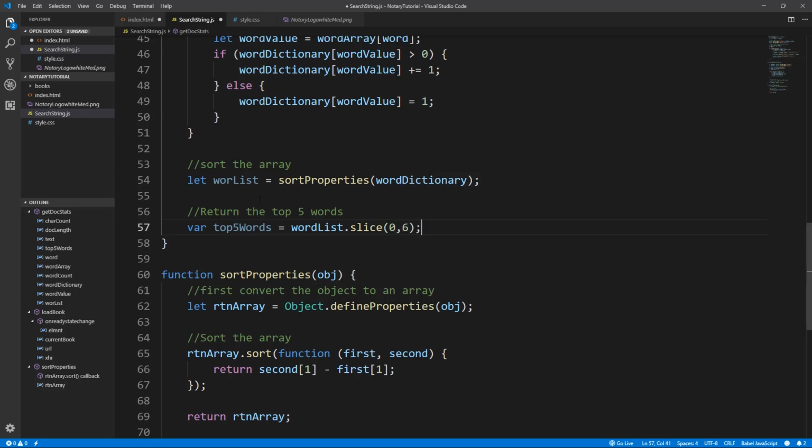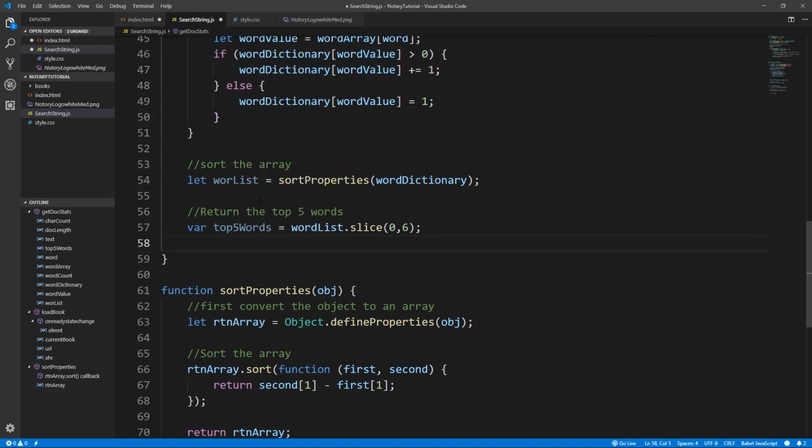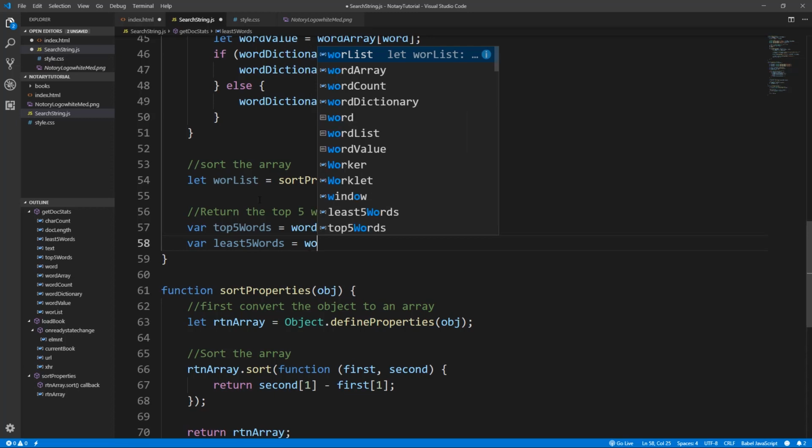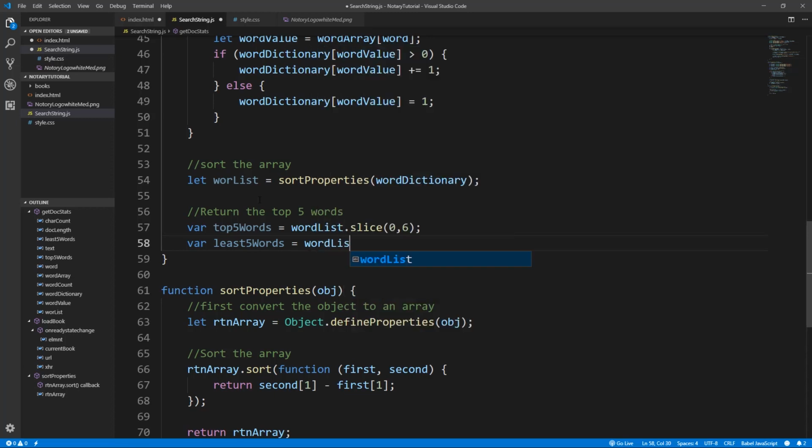All right. Then I can get a var for the least 5 words. We'll do something very similar: word list dot slice, and it's going to give me a start.